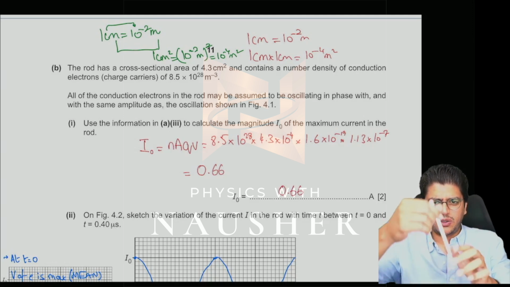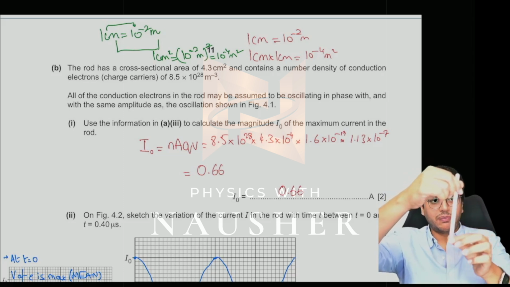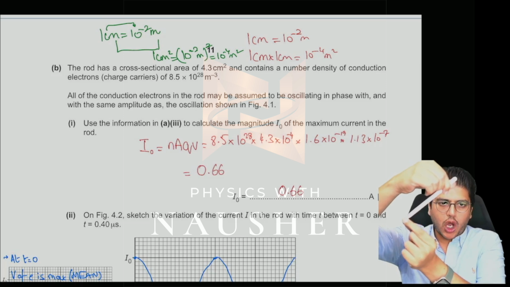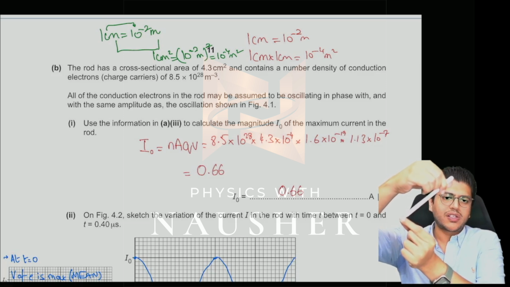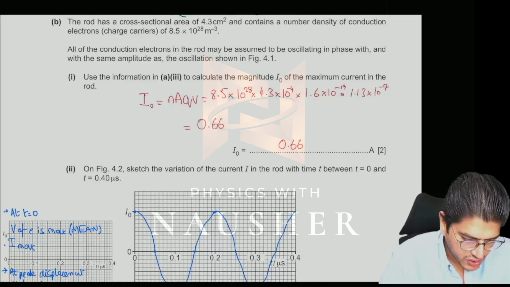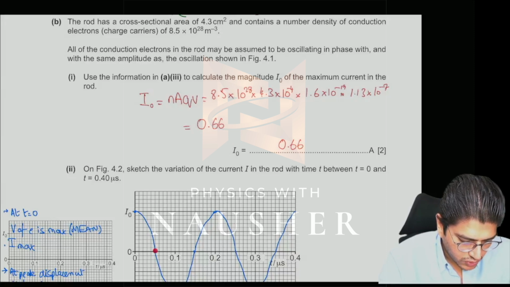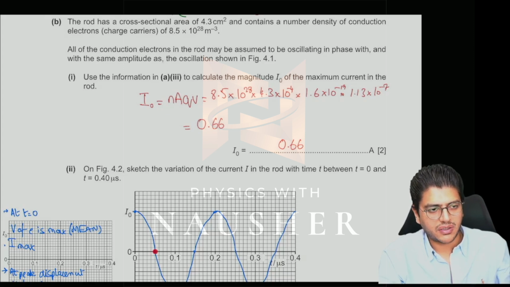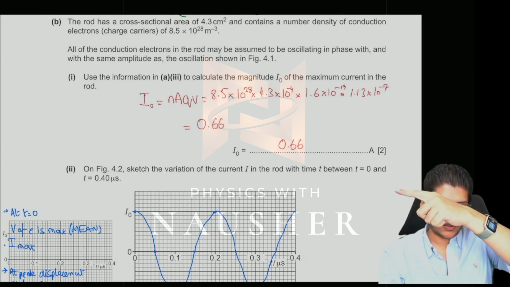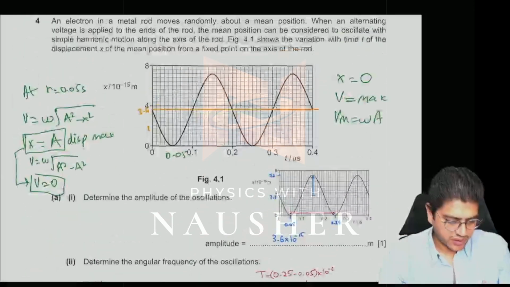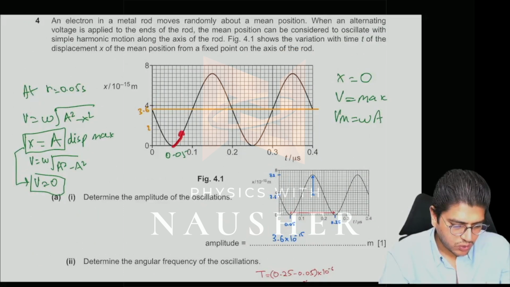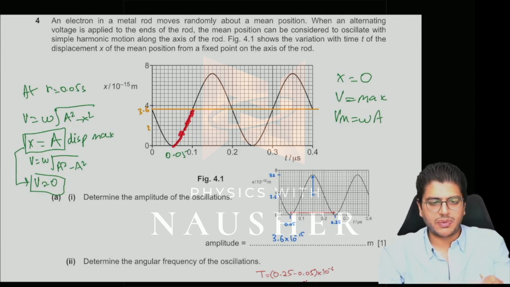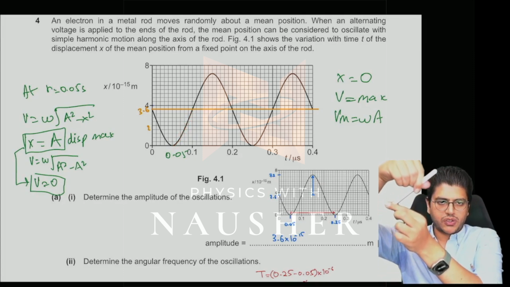And try to understand. Look, this is a pendulum. When the pendulum reaches its extreme position, the amplitude is maximum, but it stops. So what is the speed? The speed is 0. So at 0.05, the speed is 0, hence the current has to be 0. And then what happens after that? Again, it starts coming back towards the mean position. Look at this. It starts going back towards the orange line. So if it starts going back towards the orange line, towards the mean position, so your pendulum is going from this position to this, what's going to happen?